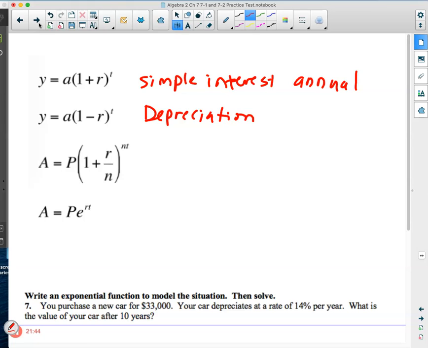Now we had another specialty formula, so I'm going to skip this one and go down to stinky green shampoo. This one, we have to see the words continuously compounded. Continuously. Compounded continuously or continuously compounded. We have to use the stinky green shampoo formula, A P E R T. Everything else is this bugger.